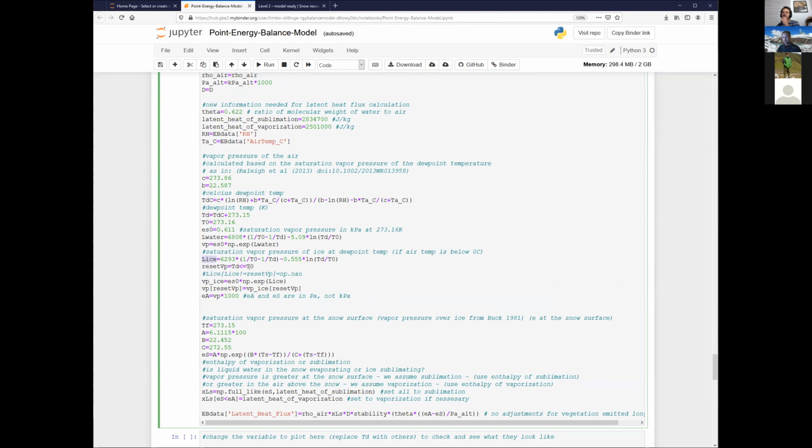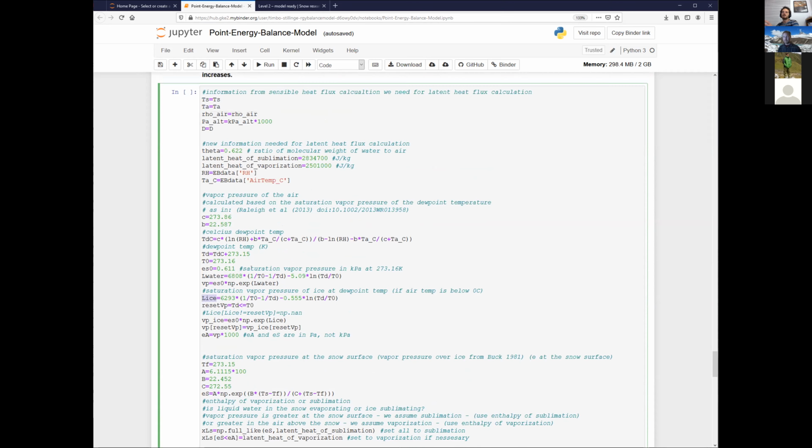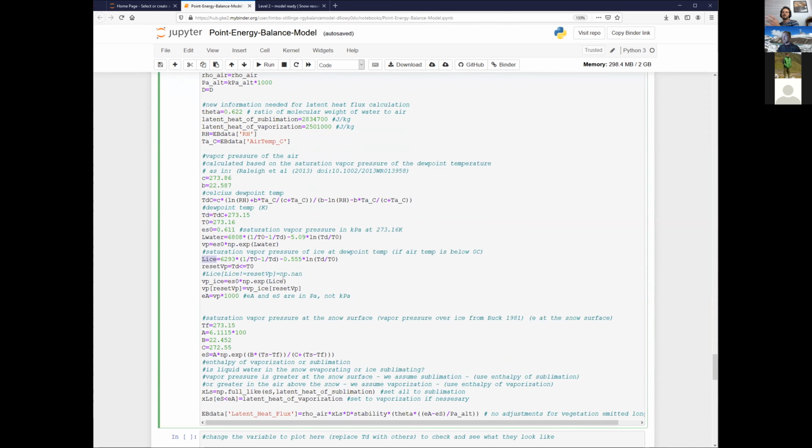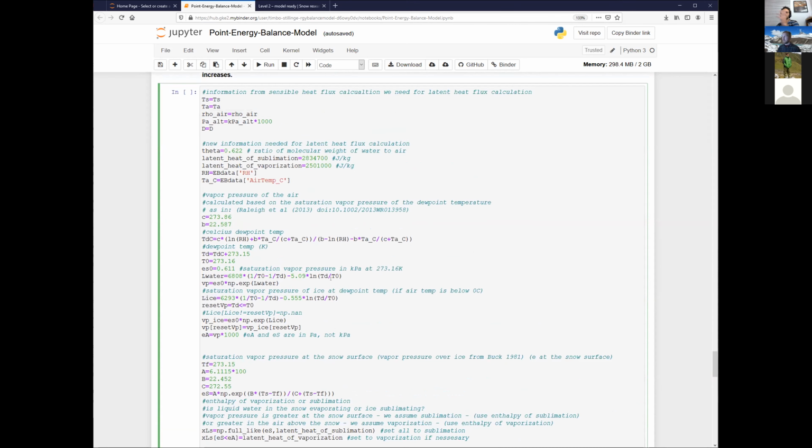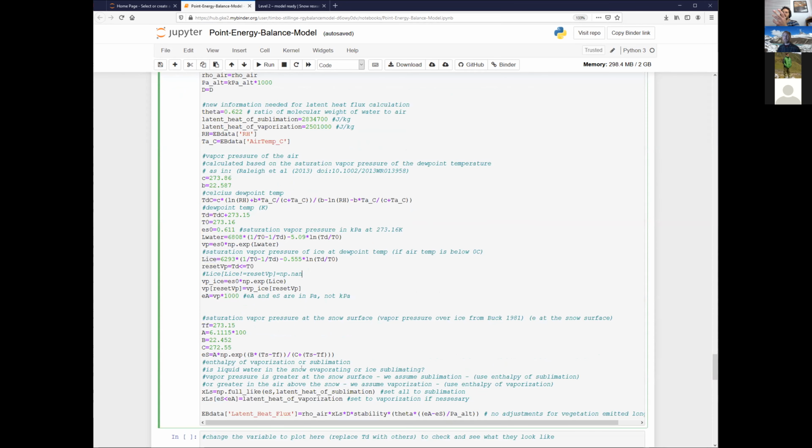I think there are more details here than we have time to cover in the next 10 minutes. So if you care about the specific details of this latent heat calculation, do this lab, go through each equation, and then we can talk about it at the start of next time. But to get to the reconstruction stuff, the most important concept from this set of equations is that we're calculating the vapor pressure in the air, the vapor pressure at the snow surface, and how much mixing is going on. And from that, we can calculate this latent heat flux right here.